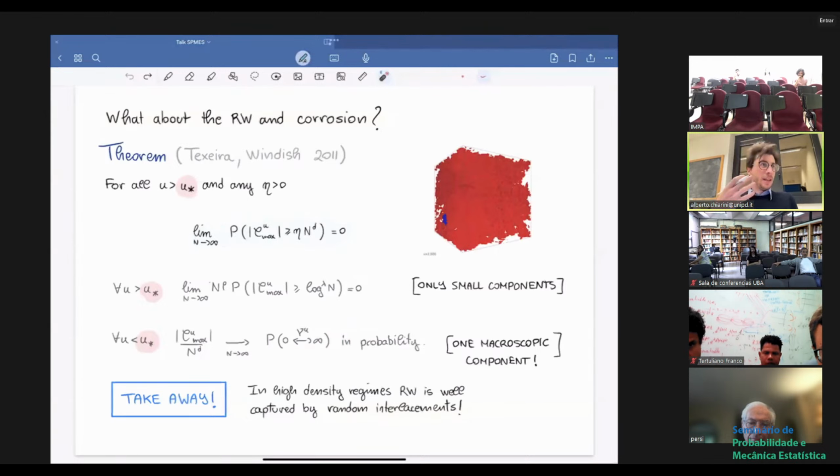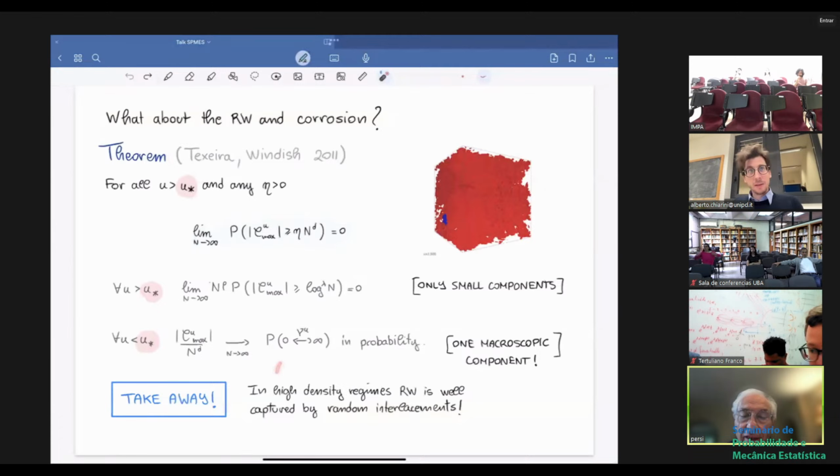The crucial takeaway point of this slide is that we started from a question that was about the simple random walk, and that is how long should we run simple random walk on the torus until the material becomes disconnected. And we gave an answer, finding a precise result where the important constant comes from the random interlacements objects. Okay. And also a question is there: what do we know about U star?